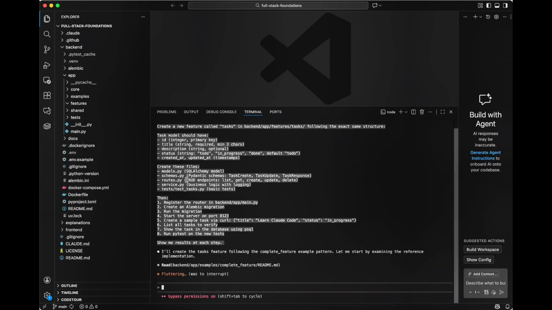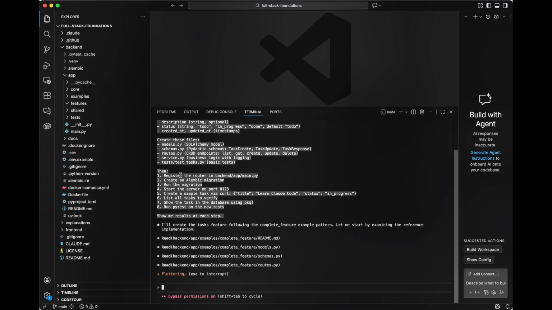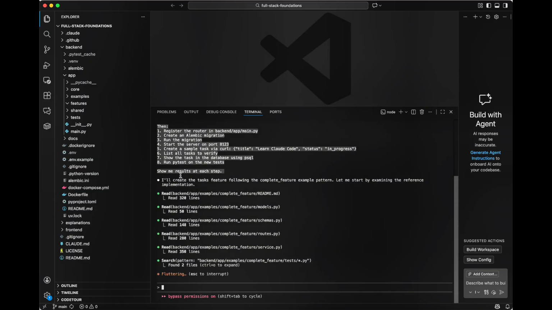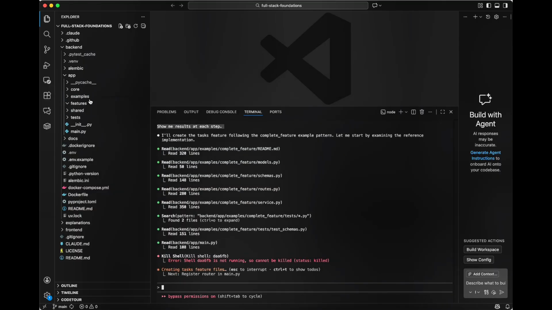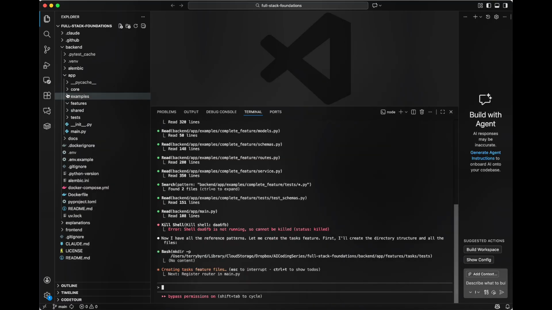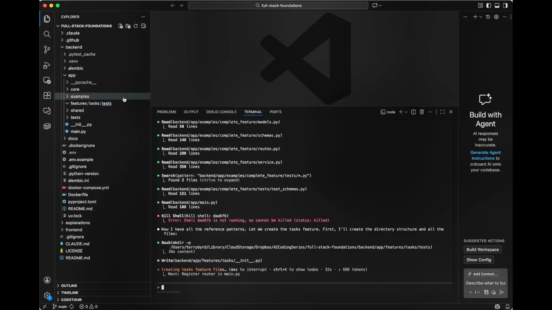We can see this is basically what we had before. And I'm going to let it run here. We're going to be able to see as it adds files, folders and files to this features. This is one thing we wanted to do in this particular. All right, you see it already. It's already started. But we have tasks already, and it's going to add some other things to this features directory.